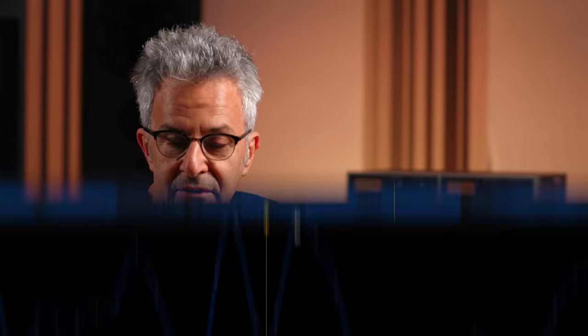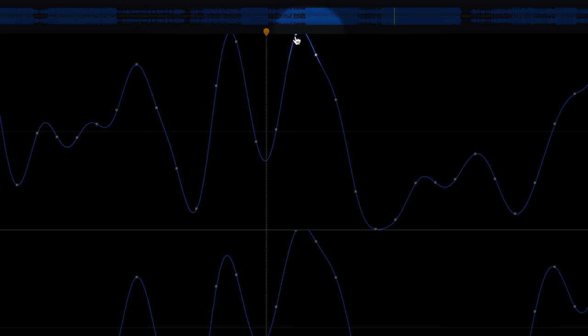except in a few instances, and one of them is when you have a very, very hot master. When you do, and if you take a look at the waveform at the top of the screen, you'll see that the top of the waveform will be clipped when it's played back. So the samples that are in the DAW are not problematic, but on playback, you will end up getting clipping.